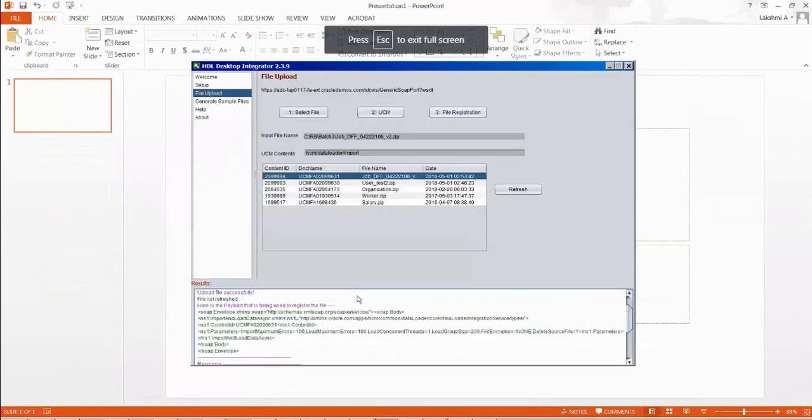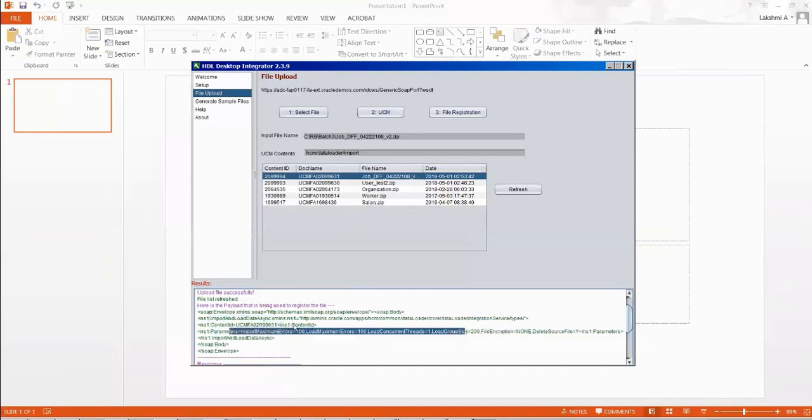Let me show it here only. It sent a SOAP request. See that? It's actually triggering the import and load. It's an import and load data synchronous process, and it is passing the parameters, content ID and parameters. These are the parameters. So that is what it is.